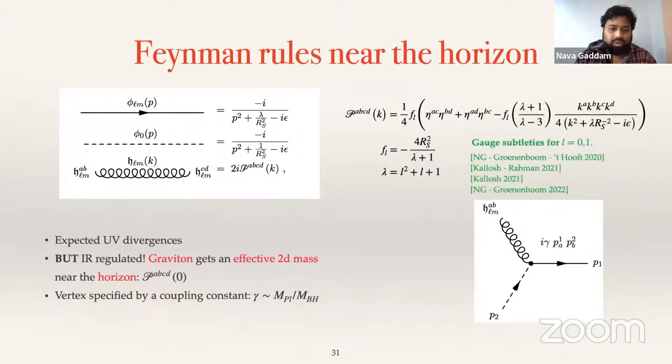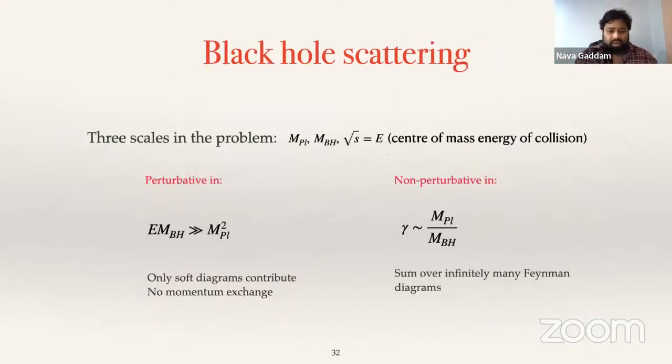But these are things that were also pointed out by Renata Kallosh and Adel Rahman last year in a couple of nice papers. So putting things together, let's zoom out a little bit and look at the scales in the problem again. We have 3 mass scales. There's a Planck scale. I have a question in the yes, please.